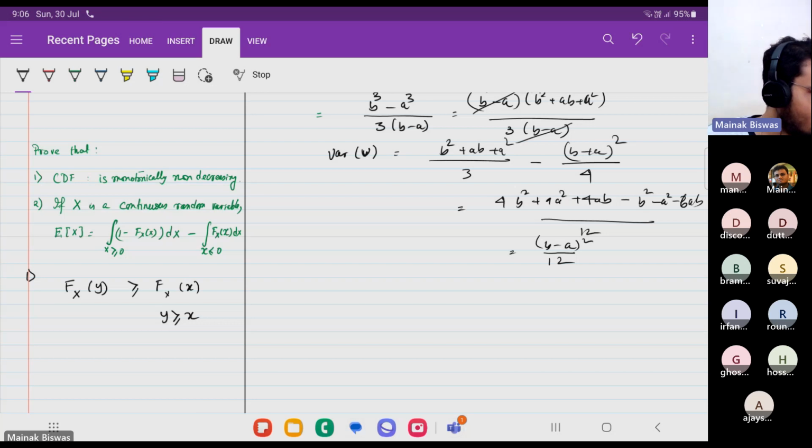So the first property of a CDF is that it is a monotonically non-decreasing function. So it's an increasing function, roughly speaking. Something like this. Always. It's never going to decrease. People were telling me the proofs last day. So if anybody can think how to do it, I think if you just think about the definition, you will be able to write the proof.